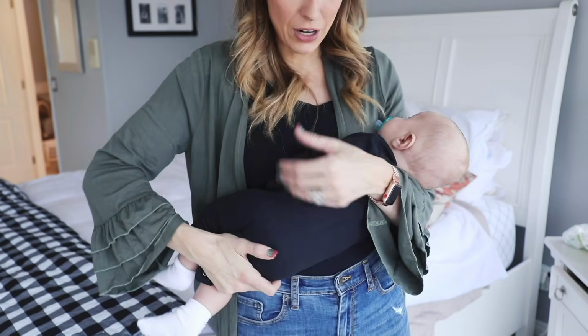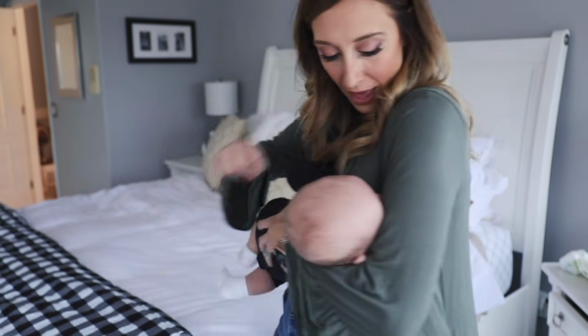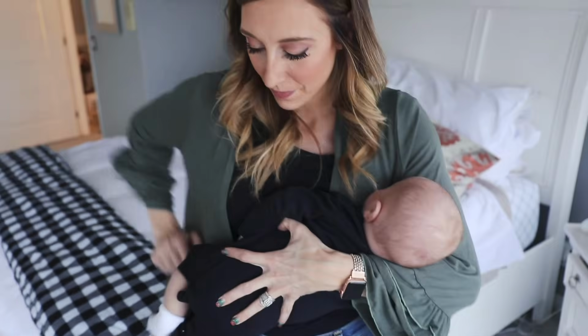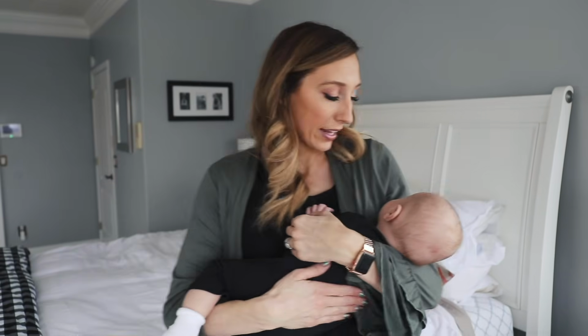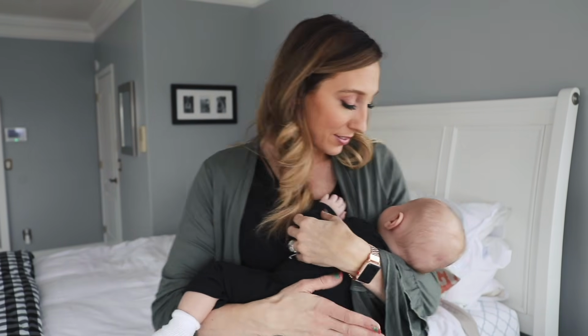Have your baby flat across your stomach with their face kind of into your bicep so that their nose is still exposed and they can still breathe, of course, but it kind of closes their eyes for them. And then you put your arm in between his legs and pat his back like this, and then rock. So the motion of the rocking, the light patting on the back, the pressure on his tummy, my side holding in the binky, and then my biceps kind of keeping his eyes closed, put this baby to sleep in no time.